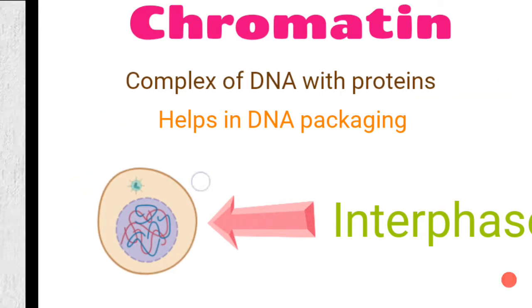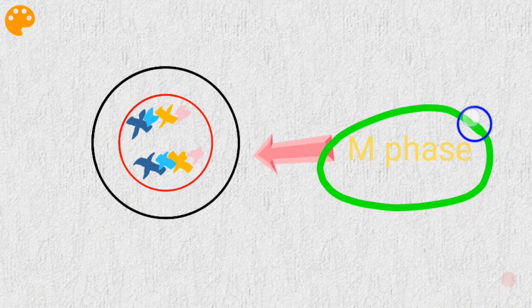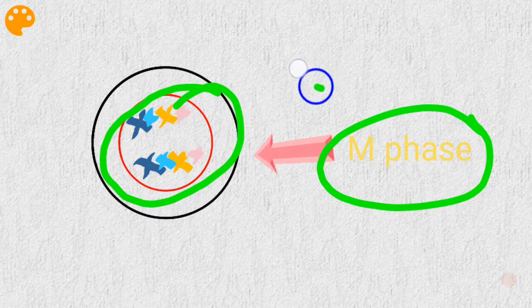But if I talk about M phase, that is the dividing phase where the parent cell divides into daughter cells, in that situation the DNA is not going to replicate, nothing is going to transcribe, meaning no proteins are going to form. Whatever protein content is required for the dividing of the cell will be synthesized in the interphase. So what happens in the M phase? The noodle like structure of chromatin that is present in the interphase will begin to condense more and more. After condensation, it will take the structure of chromosome, right?